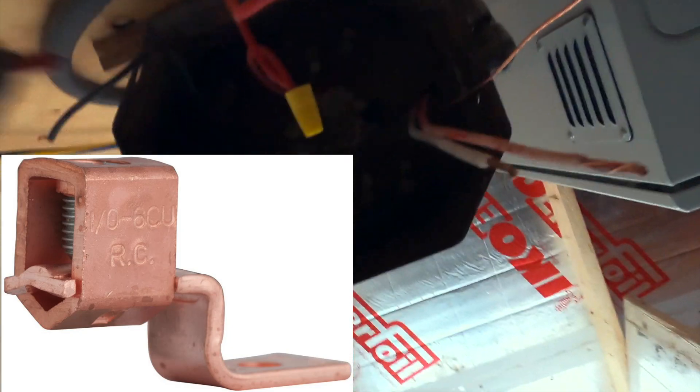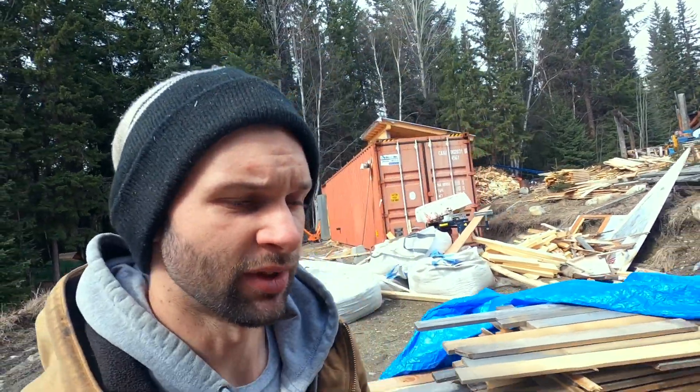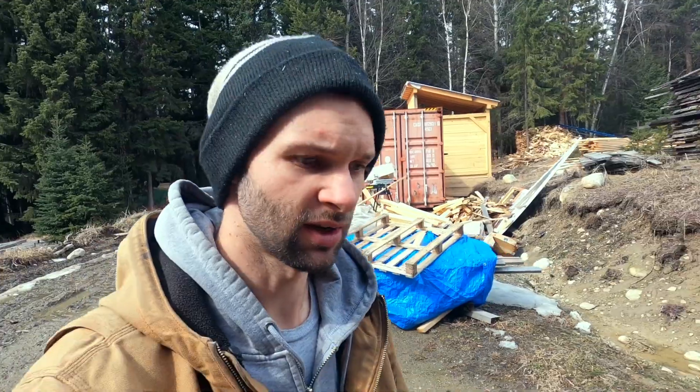I went ahead and marked lines one, two, three, and four. Now I really need to find that copper clamp. The other day I asked my dad about that tiny little copper clip I'm looking for. Him being the historical record keeper of this property, he pointed me in the direction of a fallen-down shed across from the mill.